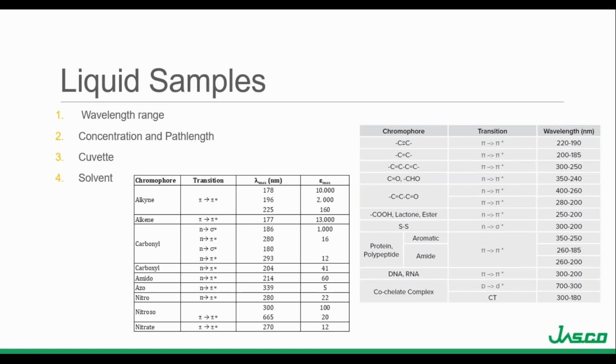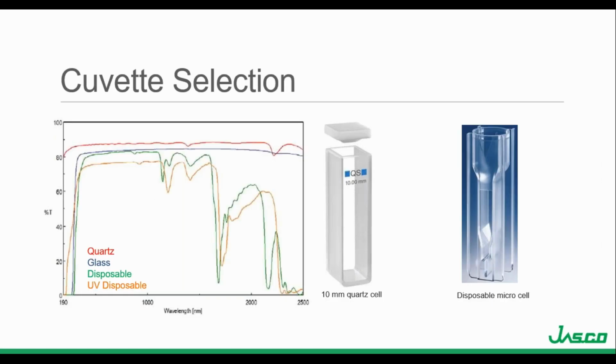So these two tables list a variety of chromophores, their electronic transitions, wavelength ranges, and more absorptivity values. For samples that are not strongly absorbing, concentrations can typically be kept under 3 OD. So for liquid sample measurements, a majority of the time, the path length of the cuvette used is 10 millimeters or 1 centimeter. However, if you're restricted with the sample concentration and need to reduce the total absorbance due to a limited photometric range, there are a variety of cell path lengths offered as well.